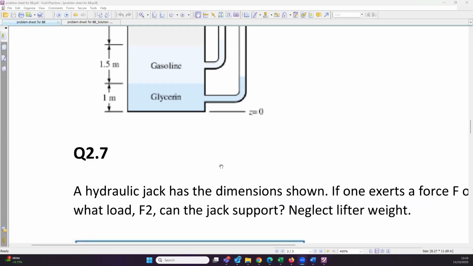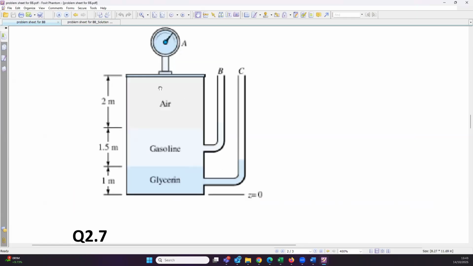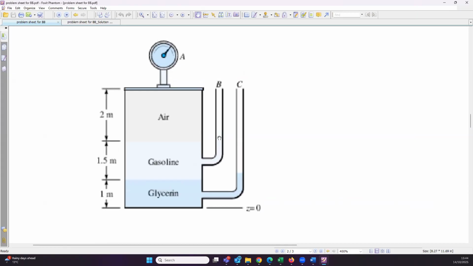So what I was saying, it was this question, and in this question, you have three fluids, and you are given their individual heights, okay? And the question is, what is the height in leg B of gasoline and what is the height of glycerine in this leg C, okay? And these heights actually are calibrated with pressure. So when the height is increased, let's say you put more air, so that more air will press them down and then the height will change.